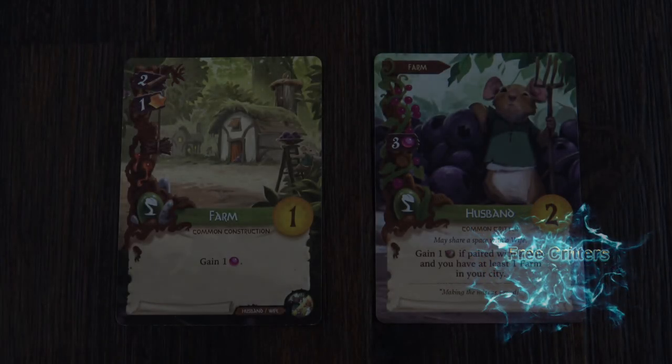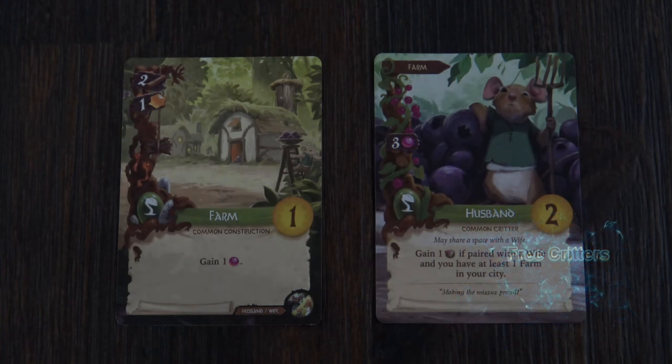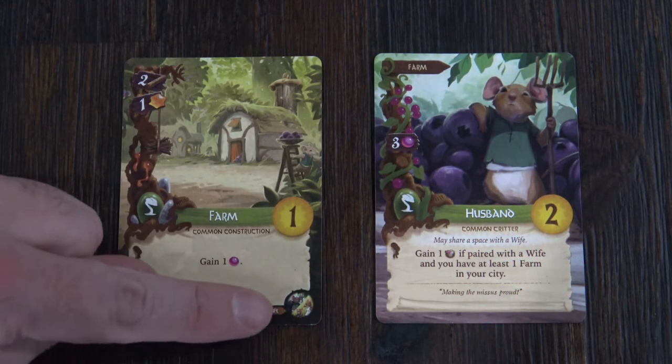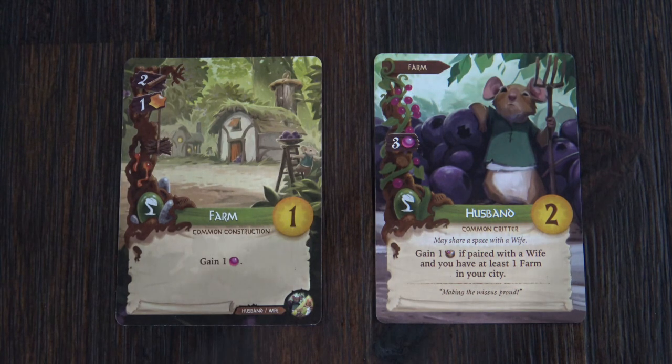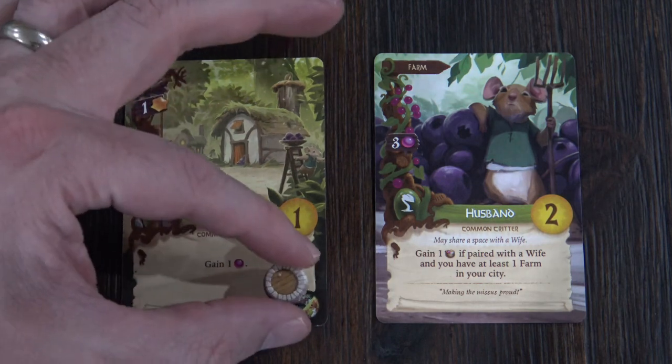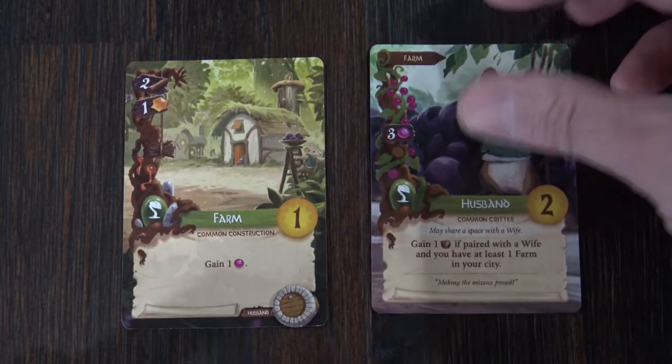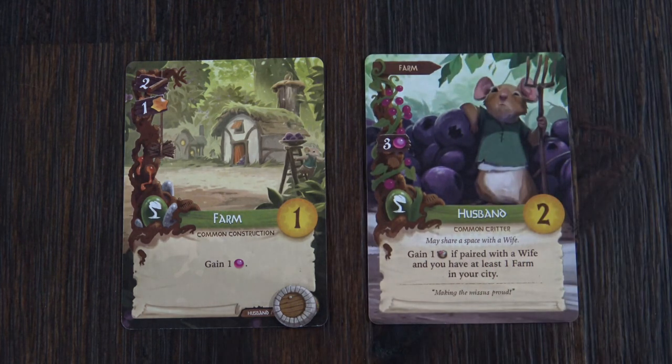This is one of the basic fundamentals of Everdell. One of the best ways to put critters out is for free. And you can do that because the bottom right-hand corner of the card has an icon. In this case, it's the husband or the wife. To play out the card for free, you simply place this door token on the bottom corner of the card, and then you can play this critter for free.